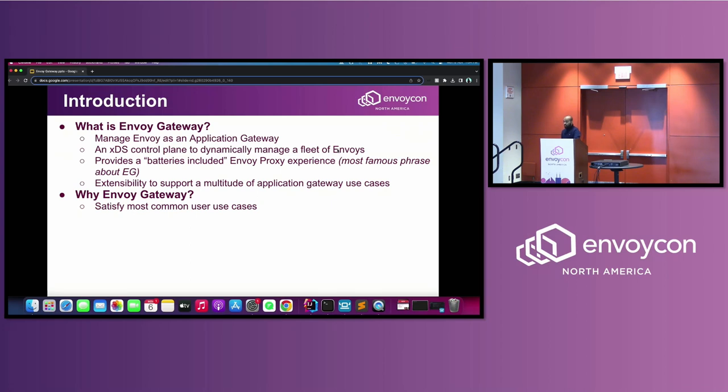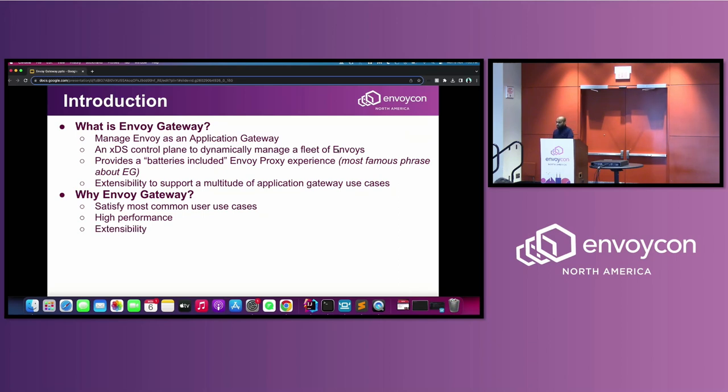And why would we use Envoy Gateway over any other gateway? It satisfies most of the common use cases for gateway purposes. I would say it's not a full-fledged service mesh application, but it will support all the common use cases like traffic routing and management. Apart from that, it is very performant, with high efficiency.